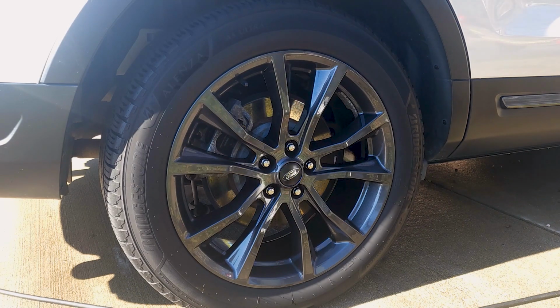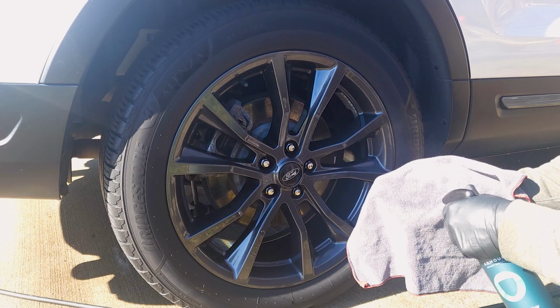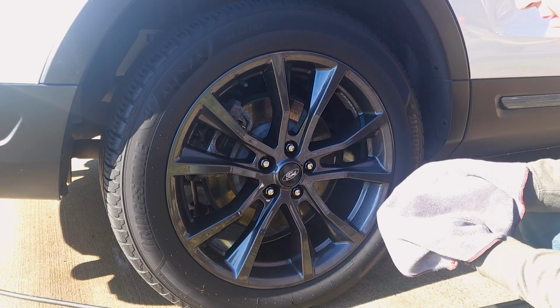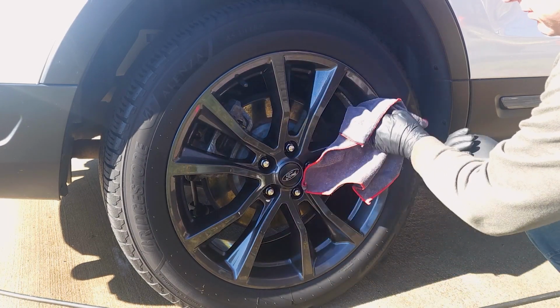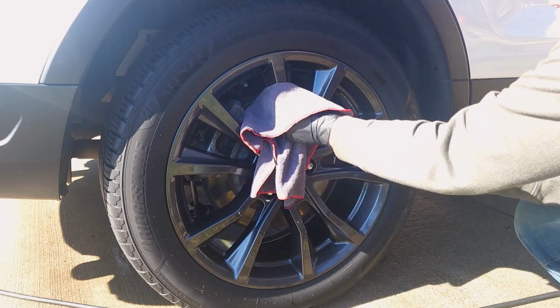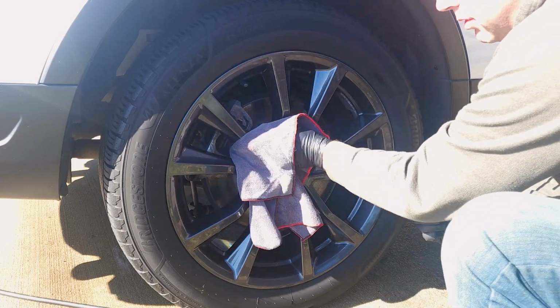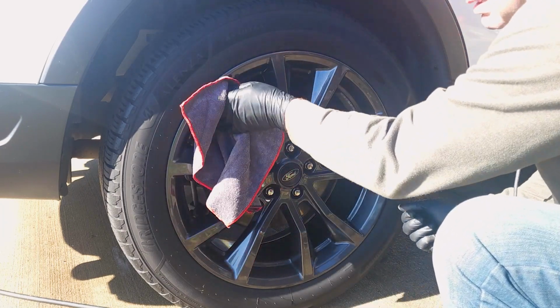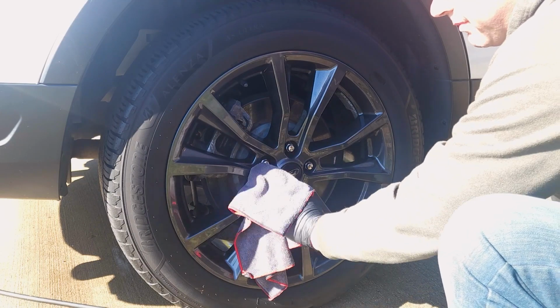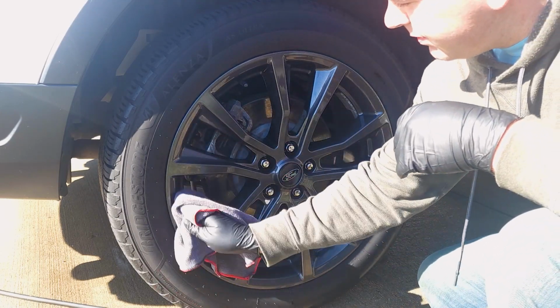And then one other spot I like to use Amplify is on your wheels. Works great. Helps you keep them protected until the next wash or two. Makes them easier to clean if you don't have a coating. I don't have a wheel coating on this right now. I might put one on, I don't know. But this usually seems to do fine enough.